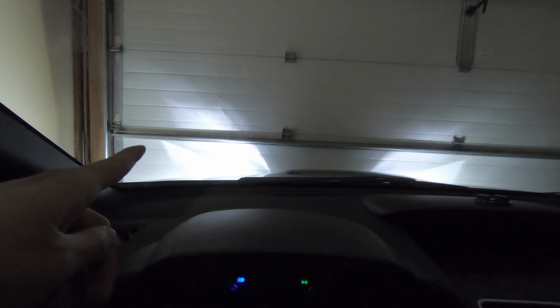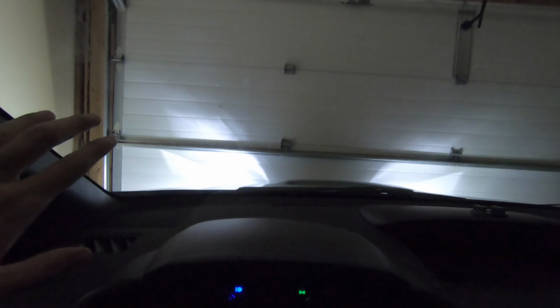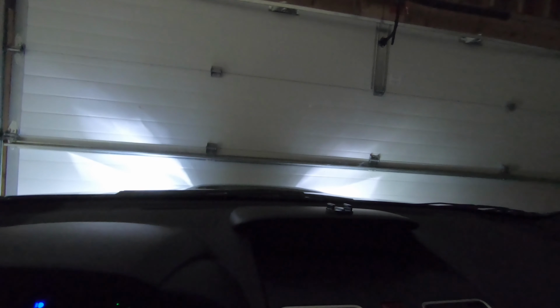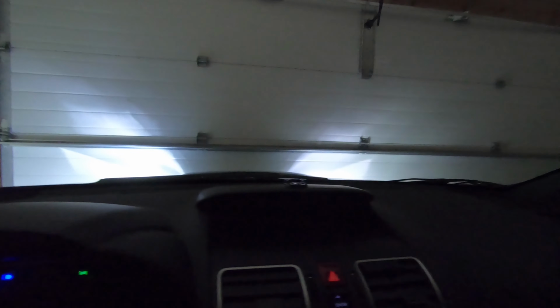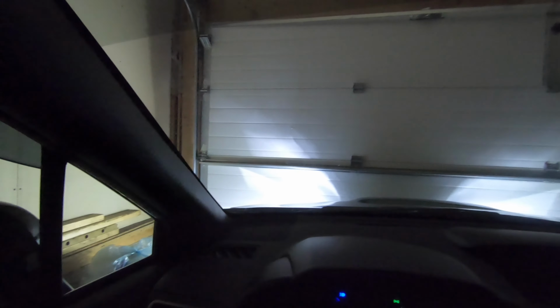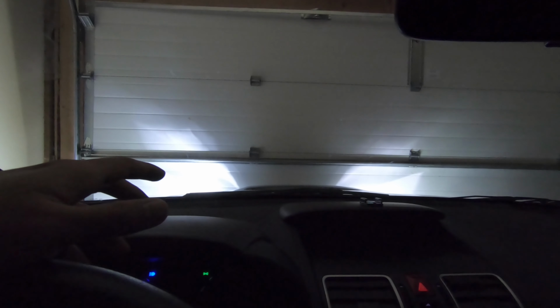You see that this light is a little brighter and a little crisper than this Philips bulb, and it's also more light on this left side than the right side. It's really hard to tell, but I'm gonna show more comparison when it definitely gets dark outside. It's just too hard to notice, but as you can see, I hope the camera can pick that up, more light on this left side rather than the right side.